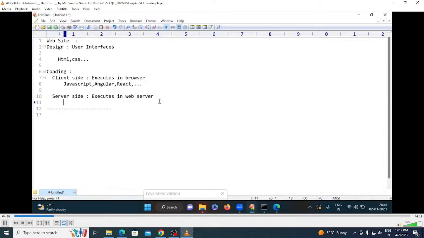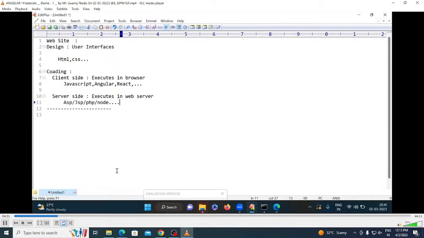Now, to work with the server side scripts, what technologies are available? We can use ASP, JSP, PHP, Node, etc. These are the technologies we are using to work with server side coding.